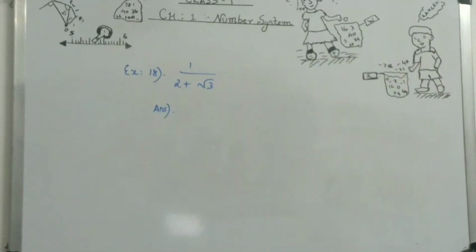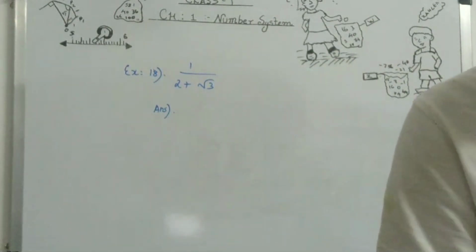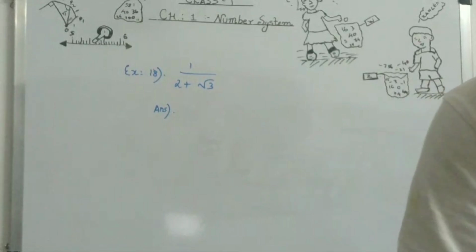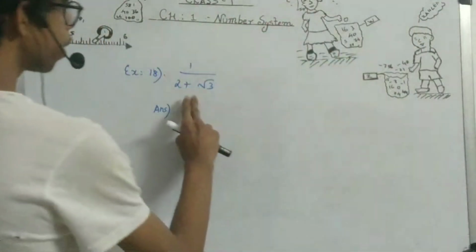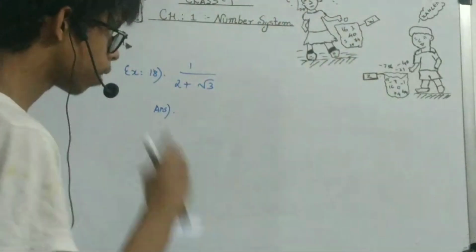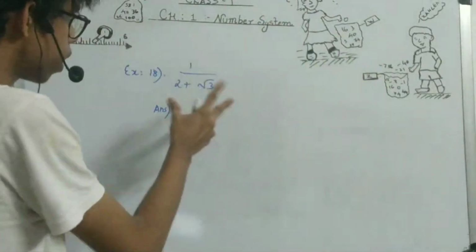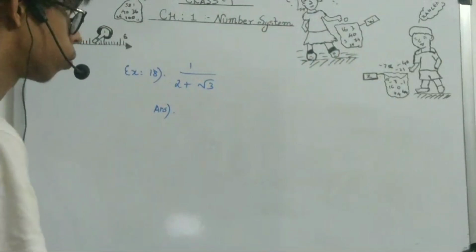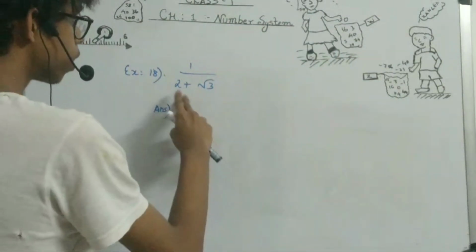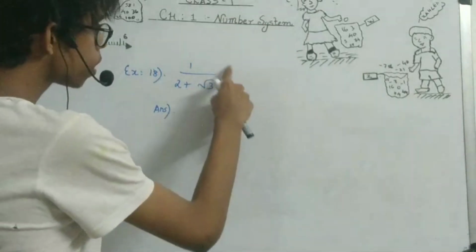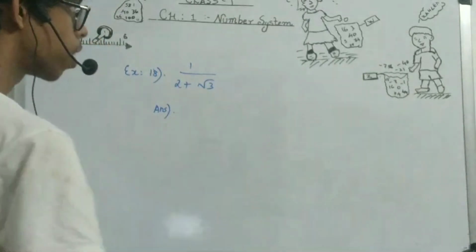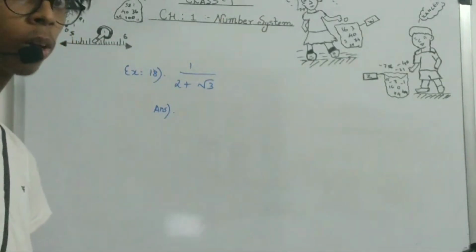Okay, so now let us move on to example number 18. Example number 18 is a very important type of question which is usually asked in your exams. So the question is, rationalize the denominator of 1 by 2 plus root 3. Okay, now here also there is a root number present in the denominator, but it is a little complicated root which is given to you. So whenever in the denominator there is something like 2 plus root 3, 2 minus root 3, etc., just don't multiply both the numerator and denominator with root 3. Okay, that will be wrong.